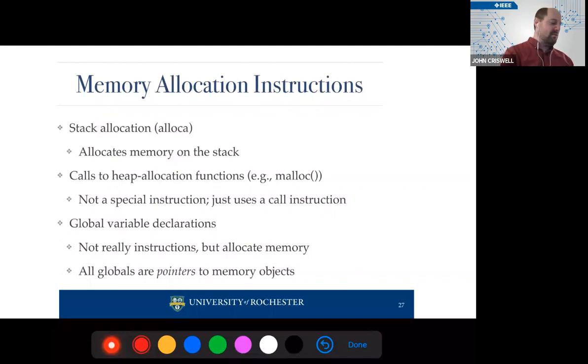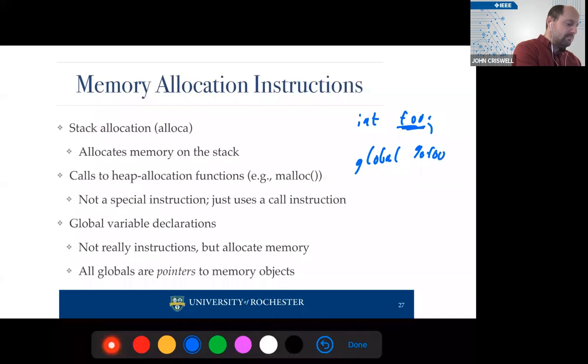In C, for example, if I have a C file and I write int foo at global scope, foo is the name of the integer, which happens to be stored in global memory. In LLVM IR, if I have a global variable foo, I forget the exact syntax, but I think it's something like global int %foo.